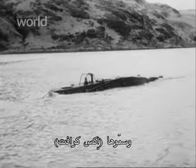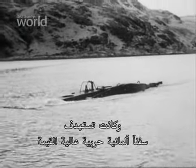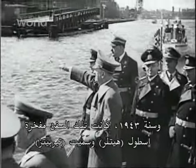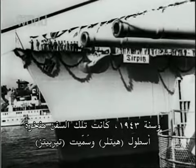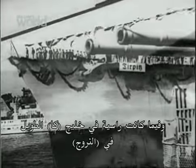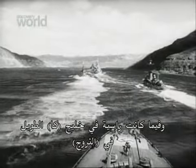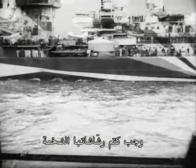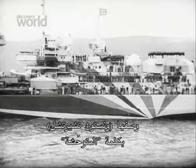The British built a series of 4-man midget submarines called X-Craft. They targeted high-value German battleships. In 1943, that meant the pride of Hitler's fleet, the Tirpitz. Whilst in port at the Kaafjord in Norway, its massive guns had to be silenced. It was described by Winston Churchill as the beast.